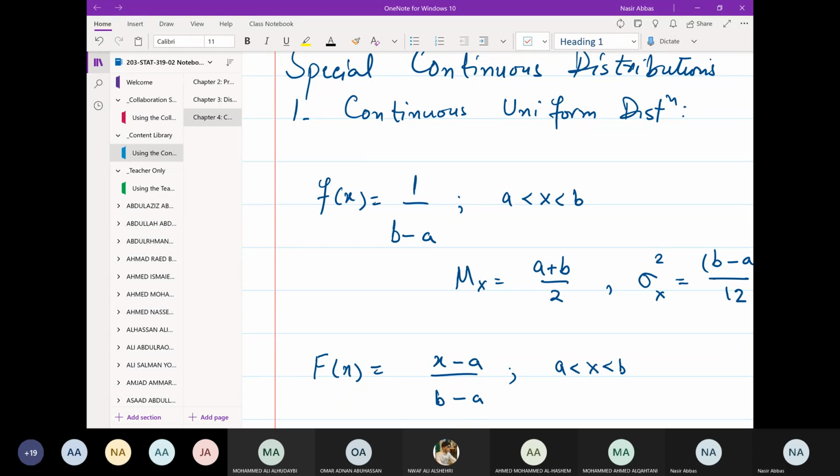Mostly, if you see a question from continuous uniform distribution, they will use the word continuous uniform in the question. But if you don't see the word, the only trick I see from this distribution can be if the density of any question is constant, no x in the density. If it is constant, it is uniform. That's the way to recognize it. If the density of any variable is constant, f of x equals a constant value, that is uniform.